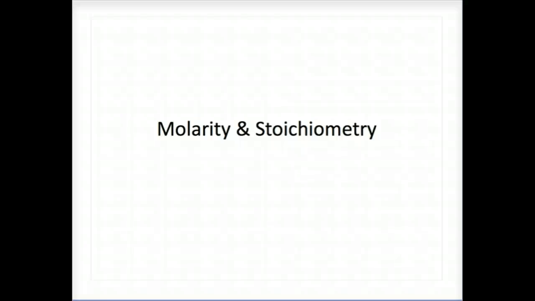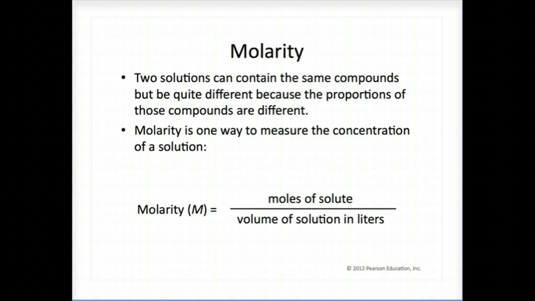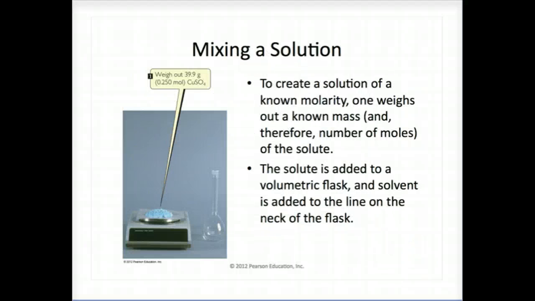Molarity and stoichiometry. What we're going to do is a quick review of molarity, talk about dilutions, and then go straight into titration and stoichiometry. Again, remember molarity is moles of solute per volume of solution. One of the things to remember about molarity is that it is ultimately temperature dependent. Later on we'll talk about molality and look at things that are not temperature dependent. For now, it's irrelevant. We'll focus strictly on using molarity.